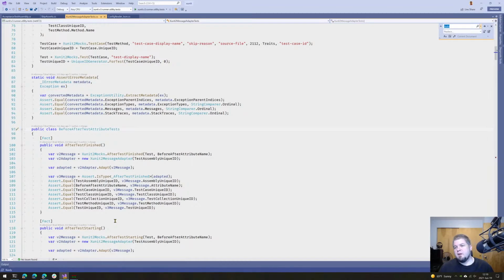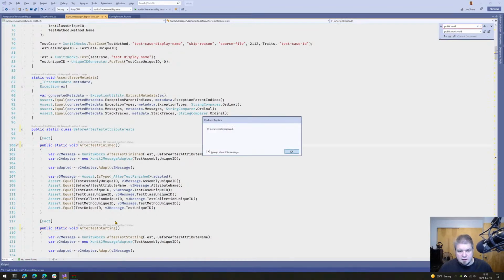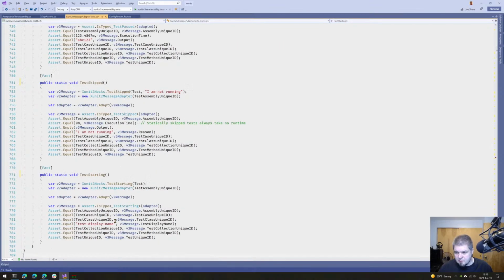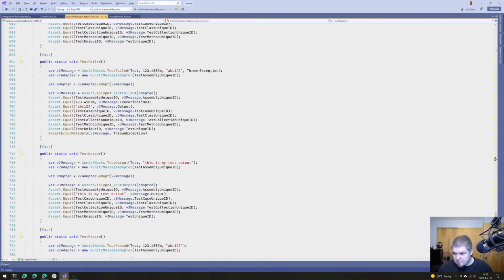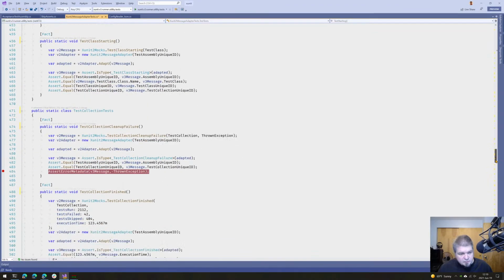Let's try this. Public class, public static class, public void, public static void. Okay, who's broken? Well, I see a little brown. Oh, that's my breakpoint. All right, everybody here can be static apparently.